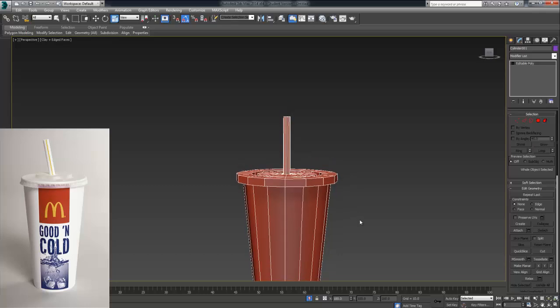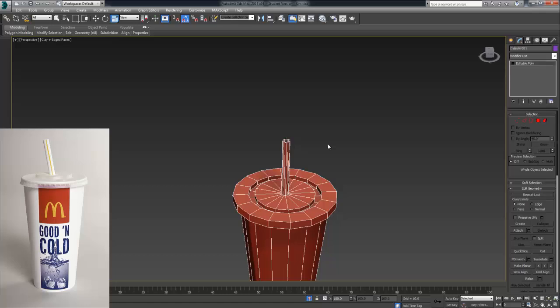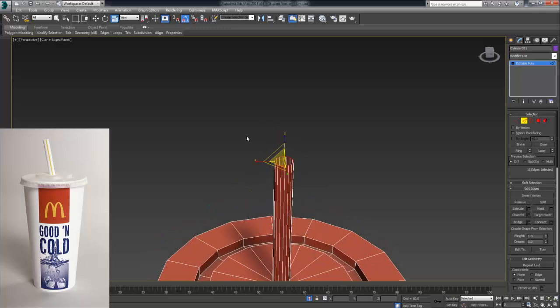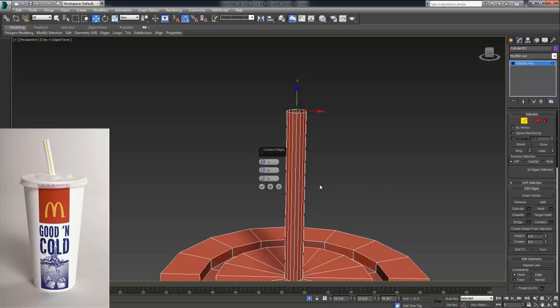Now this is the bit where it's probably going to start getting cut up a lot, because I haven't done this for a while, and I'm almost certain it's going to be more difficult than I remember it was, because we're not using the technique that I prefer. So we're going to want to make the straw go up a bit, and then we're going to want to add a connect. No, we don't. We want to select them like that, and then connect. And I think it's like 5 segments, maybe 6. Make the pinch nice and small, and drag them up.